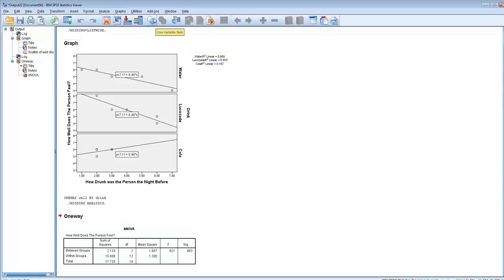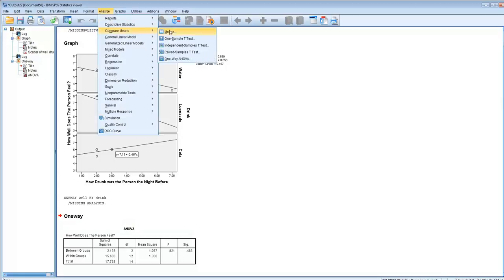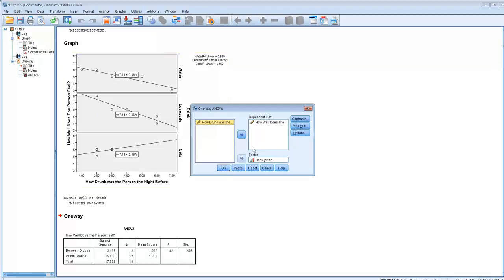Now, more importantly, when we're looking at independence, is to determine whether there is an effect on the drink and the covariate. In this case, how drunk the person was the night before. So in the research question that says, how well does a person feel after drinking a recovery drink, this researcher is saying, you know what? There could be a covariate here, or a confounding variable, which is however drunk a person got the previous night may have an effect on how well they feel.